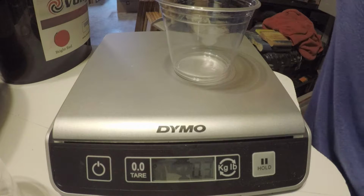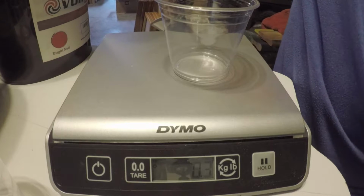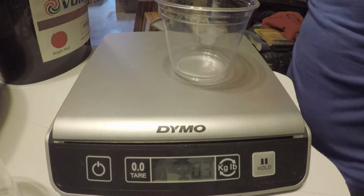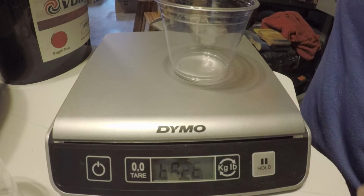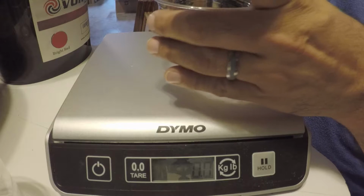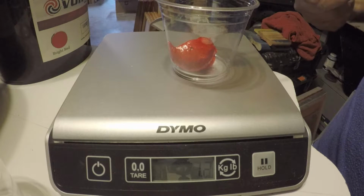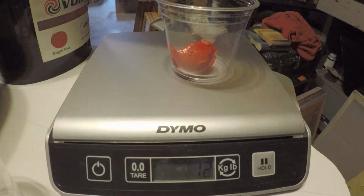Okay, so we're gonna start with the bright red. And again, I'm only gonna mix... let's zero that out. And guys, this is such a small batch that I don't even need that much. So I'm only gonna mix, let's go to 2 ounces.